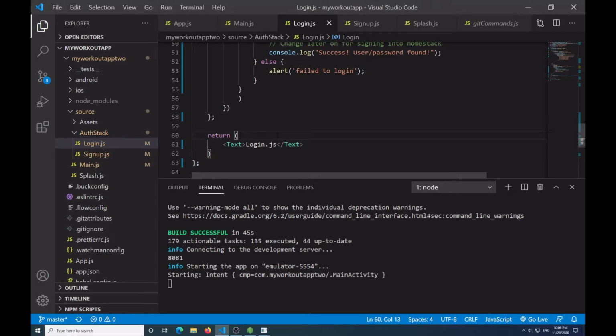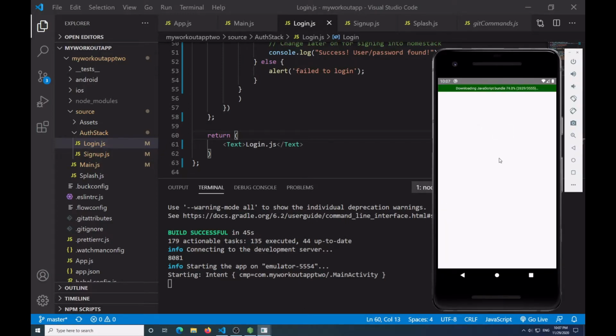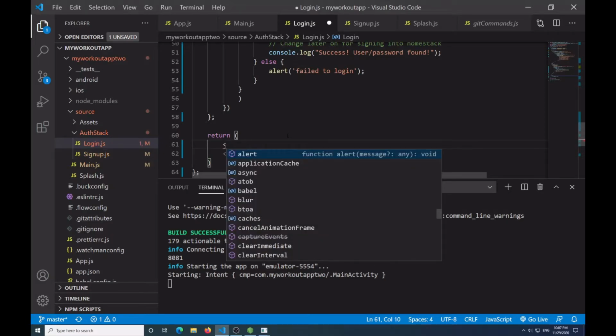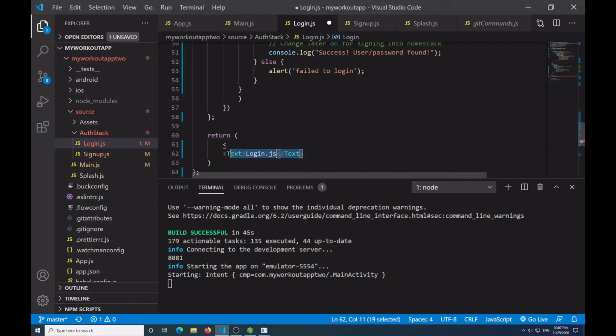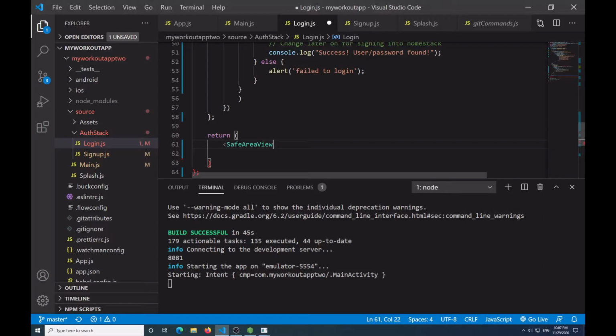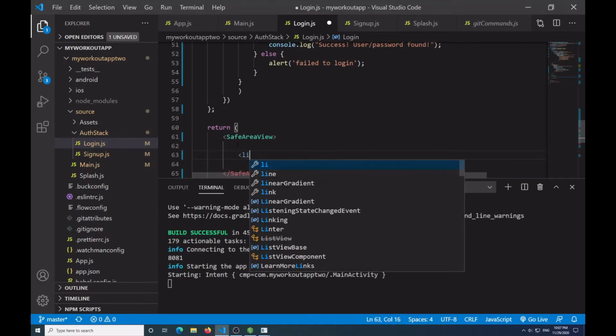And for this reason, now we can actually implement for our screen the main input stuff. So in my return function, I'm going to get rid of the text, no longer leave that, and say safe area view. Inside of here, I'm going to have my linear gradient.